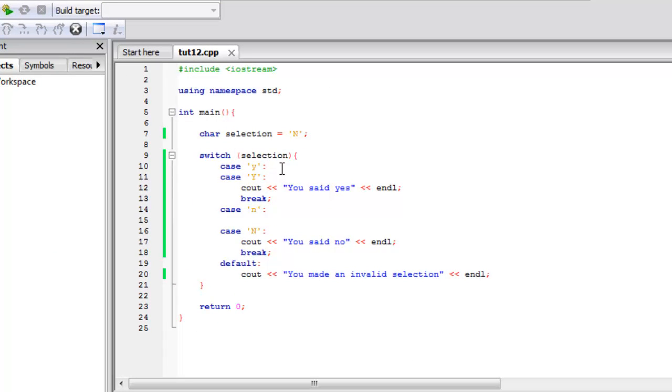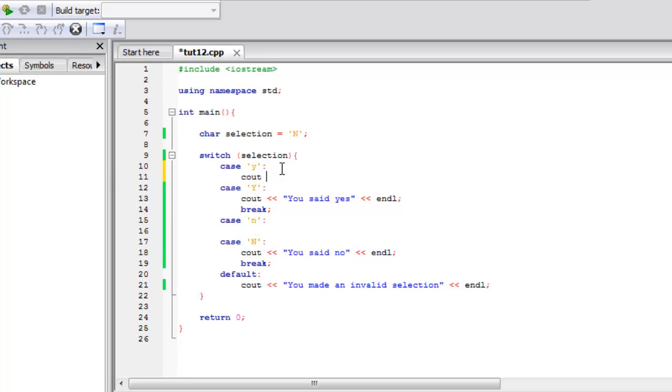Just for further clarification, if you still don't understand, let me do a cout statement and say entry point is y. Let me start with the lowercase y. Basically, it's going to come through this and find this as its entry point because it compares it.